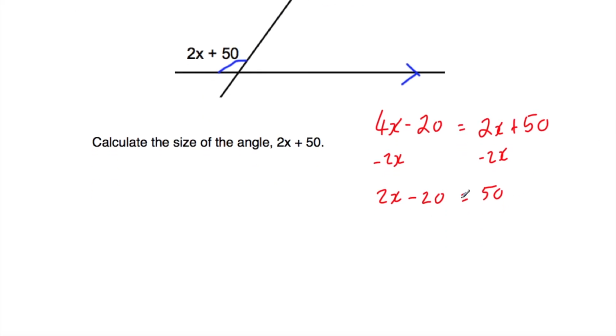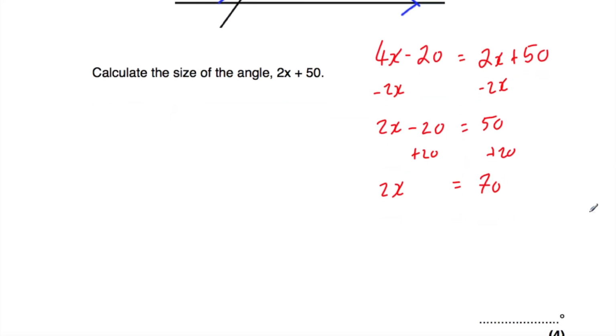And now we want to solve this, so let's add 20 to both sides. If we add 20 to both sides, it gets rid of this minus 20 here. So we'll be left with 2x's there. And then on the right hand side with 50 plus 20, that's 70. And then finally, this is 2 times x. We don't want 2 times x, we want to divide by 2. So divide by 2 and divide by 2. And we get that x is equal to, and 70 divided by 2 is 35. So that means that x is 35 degrees.